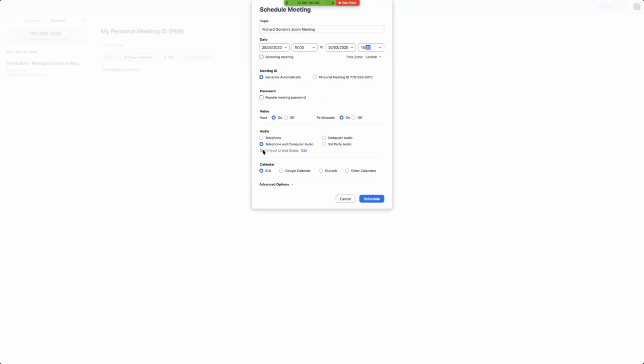One thing here, you'll see it saying here, dial in from the United States. The default is to assume that you're phoning in from somewhere in America. Very simply, to edit it, click edit, go down to where it says United Kingdom, unclick United States, done. And that means when you send out the invitation, they not only have a link to come online using the internet and their computers, they can telephone using a simple UK telephone number. So they're only paying a UK national call.